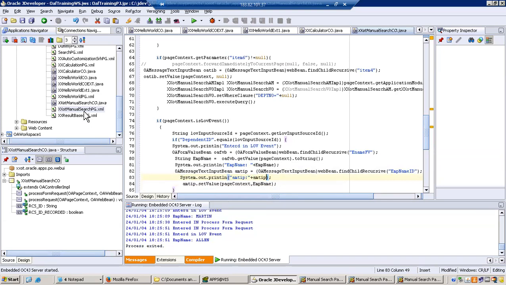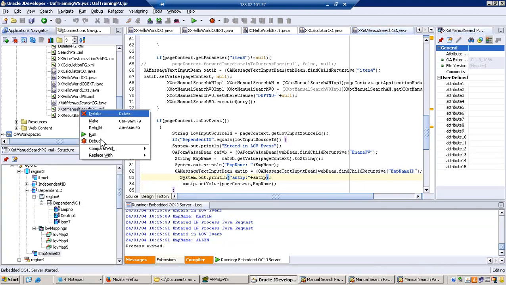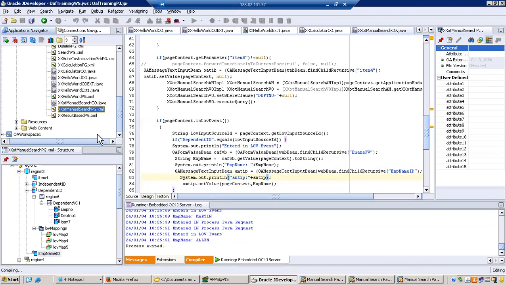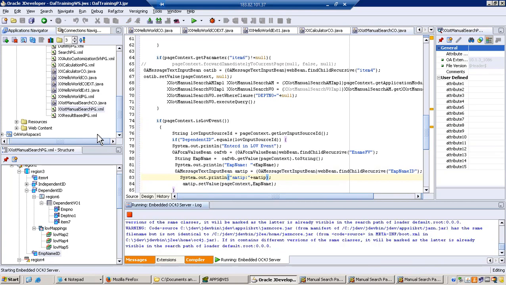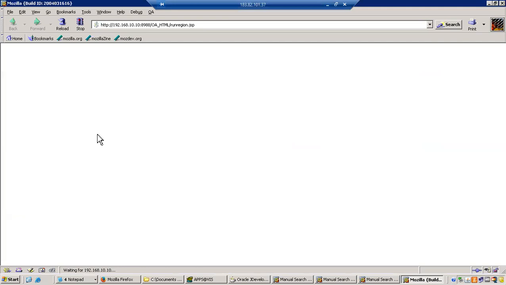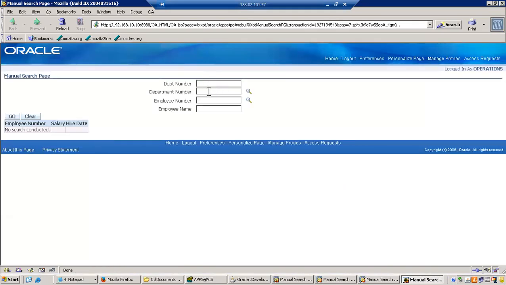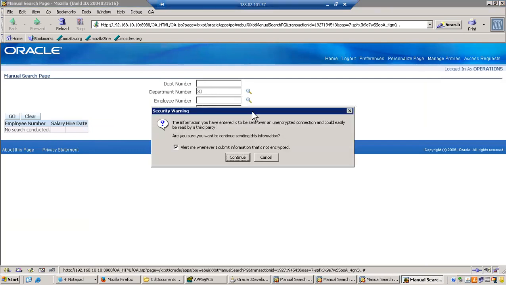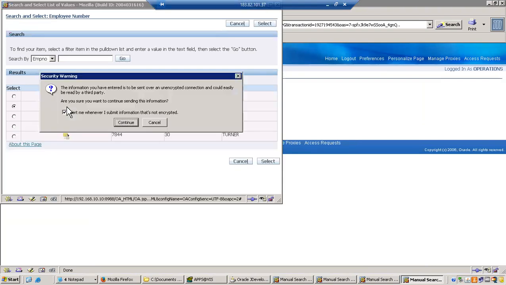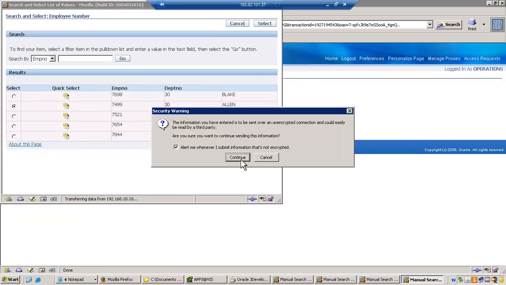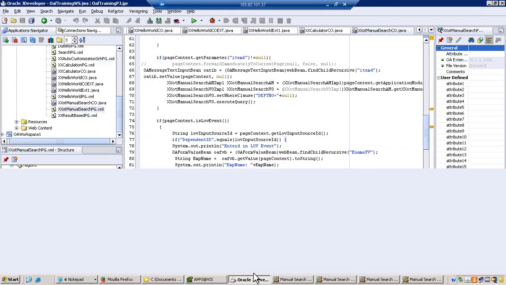After selecting the employee number and then OK, once we select the line, it should set the value here.